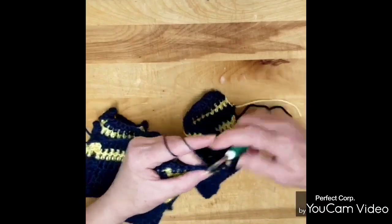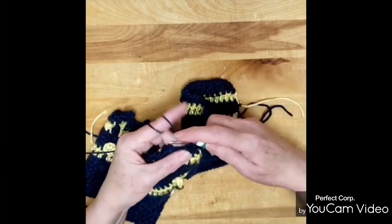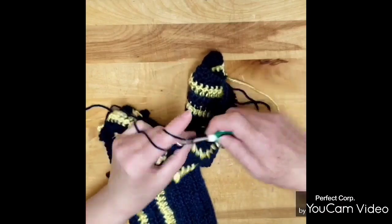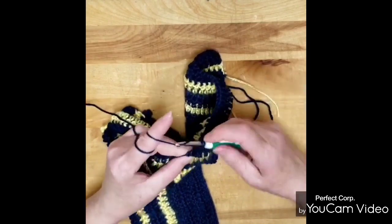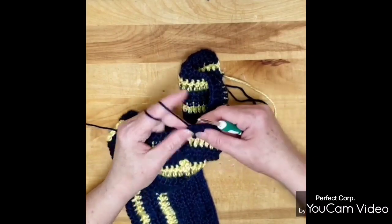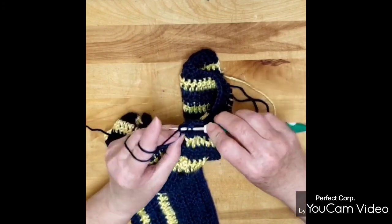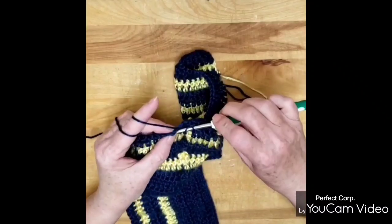And I'm just going to show you when I get up to this next chain eight to show you again what to do. So then here we are, we just fold that chain eight down, go into the double crochet, and then you look on the other side, here's the next double crochet, and you just go into that and make a double crochet. And you just continue on like that all the way to the end, and I'll show you what to do at the end.